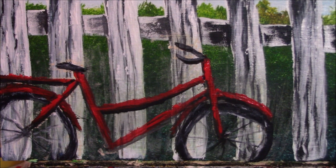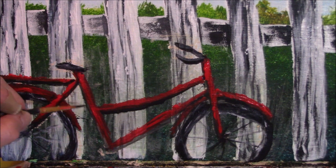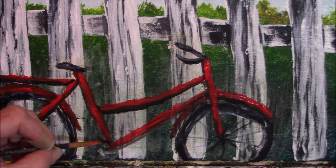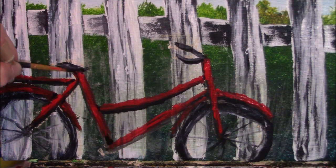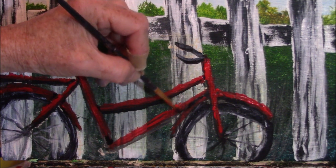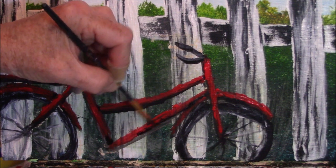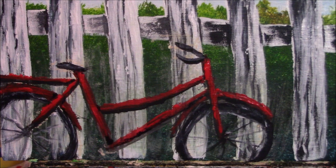Yeah, and you put some of your black back. That meets right here. All these little details are nice. If you lose your shadow, just put more back, just so underneath the red, okay? Separate these two here a bit. Some more of your shadow back underneath the red. That'll make the shadow, the red stand out more too. Good.